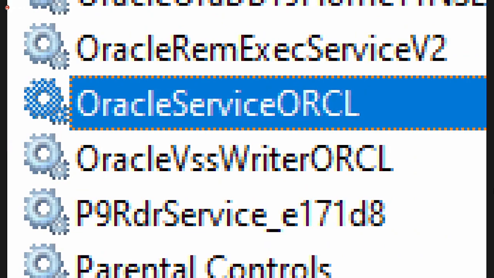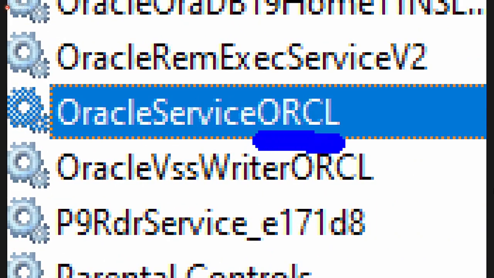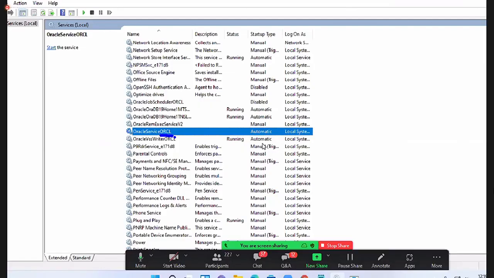So Oracle services, and can you remember, guys, ORCL? What is this? Global database name. At the time of installation, it was asking me to enter the global database name, and there I entered ORCL. And ORCL we also call the SID, system identification. So whenever you want to connect your Java application to Oracle, your SID will be asked. That SID name is ORCL. So come to Oracle Services ORCL, and click on that.